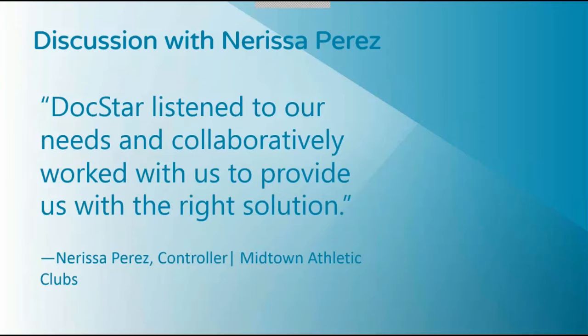And we usually caution against that just because a phased approach helps for a small portion of the organization, your accounting team, to get acclimated, as you said, very quickly in a controlled environment before trying to roll out to the rest of the organization and creating a lot of change very quickly among a lot of people. So there are definite benefits to taking a phased approach. Not to say that if you choose to go the whole route, that's not an option. It's just obviously managing change within an organization is a key issue that needs to be focused on in any kind of deployment like this.